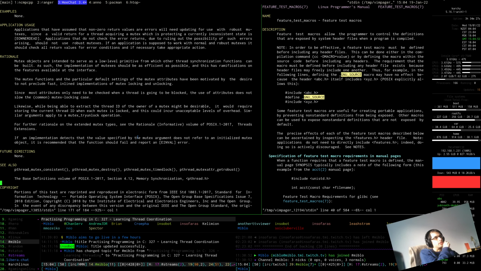Since most attributes only need to be checked when a thread is going to be blocked, the use of attributes does not slow the common mutex locking case. Likewise, while being able to extract the thread ID of the owner of a mutex might be desirable, it would require storing the current thread ID when each mutex is locked, and this can incur unacceptable levels of overhead. Similar arguments apply to the try lock operation.